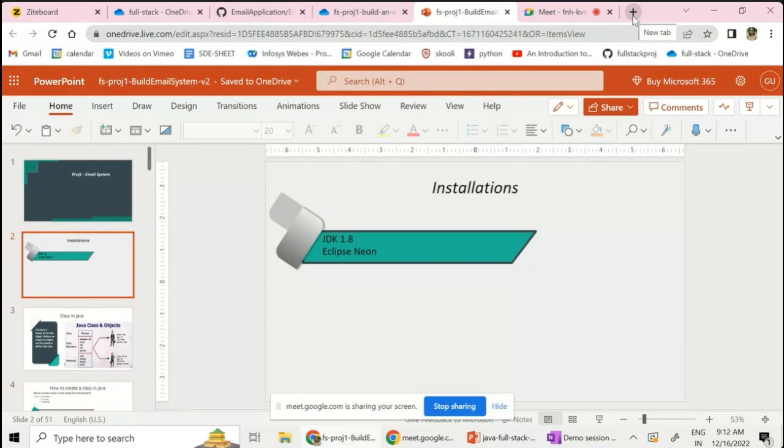While downloading, if you face any issues right now, you can unmute yourself and... please mute yourself, everyone. I am hearing some voices from Saurabh, I guess. Please mute yourself.